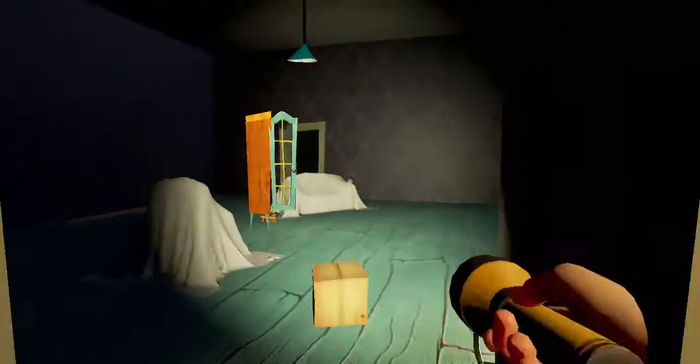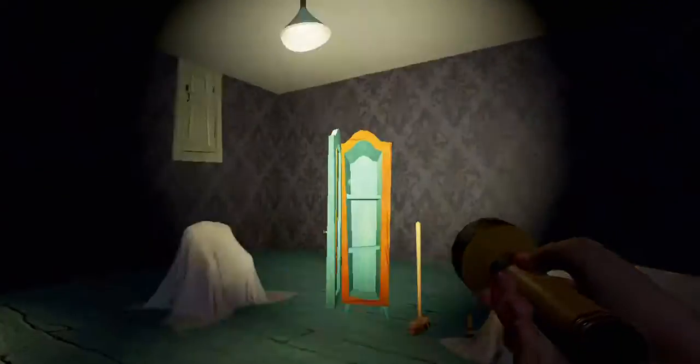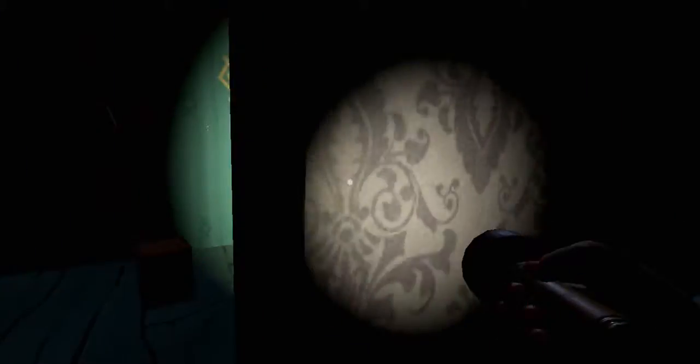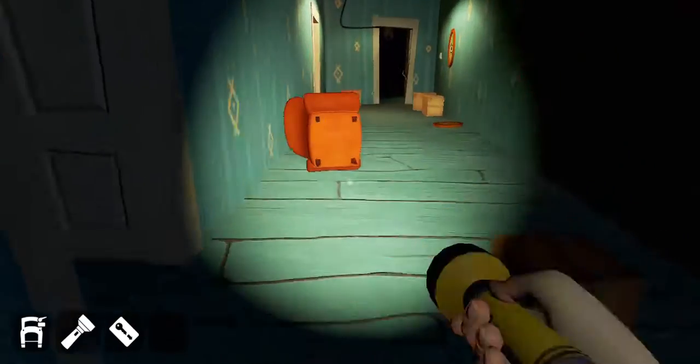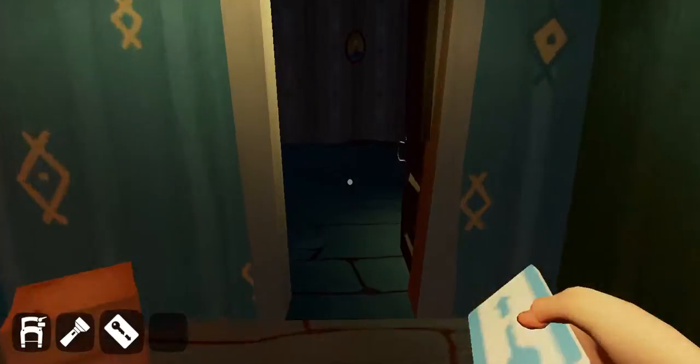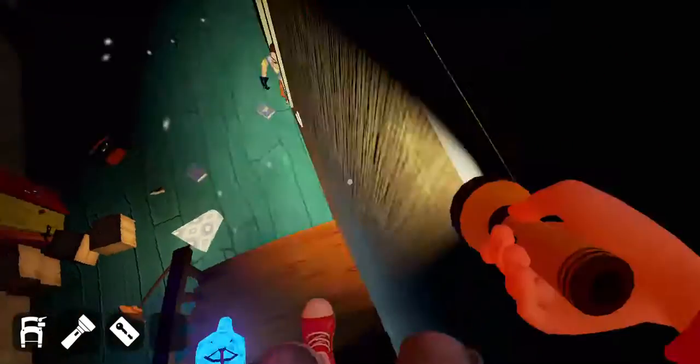So I have to get there somehow. Is the door opener here? No, it doesn't seem like it. And that's the golden key door. I might as well go downstairs and just unlock the place with the key card.